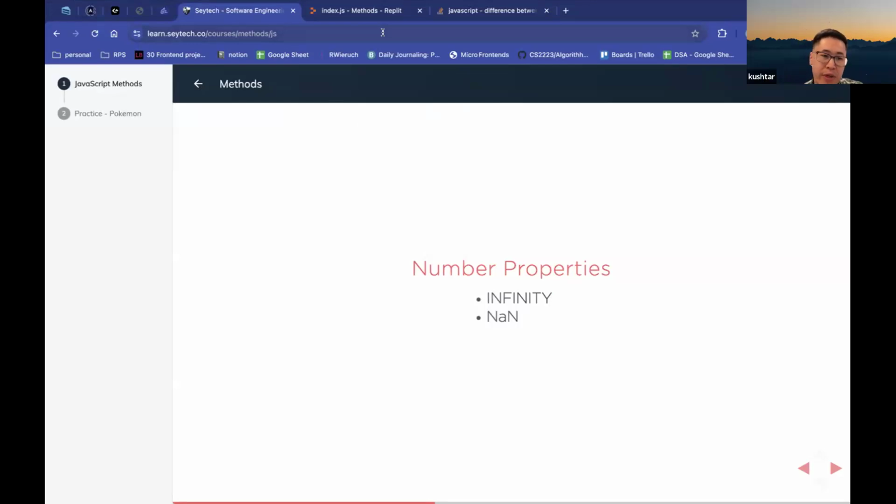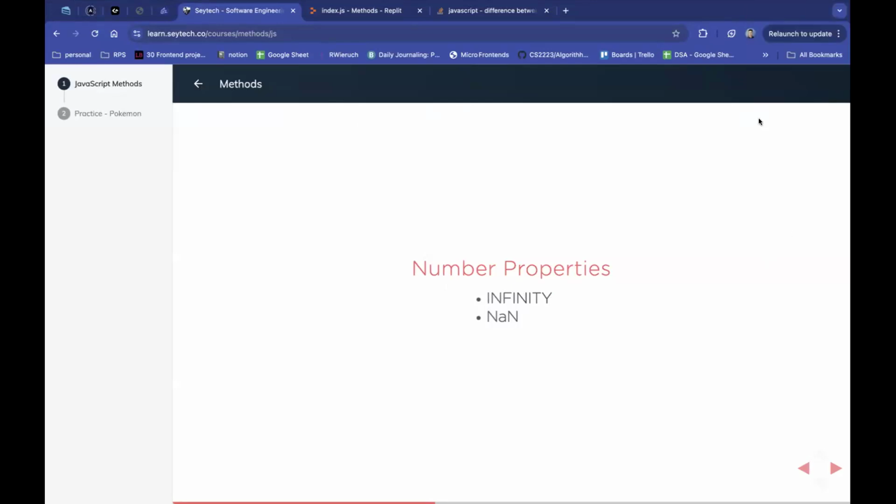In real life, it maybe makes sense, but let's stress our brains: why might it be used in programming? Any guess? Okay, the loop comes to mind. Infinity loop? Yeah, that's different. But this is just for number calculations.